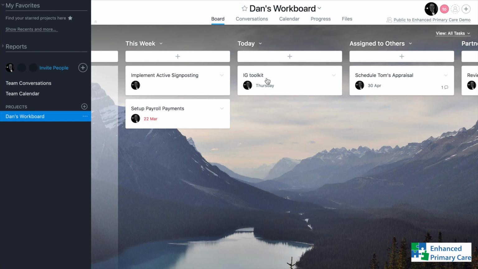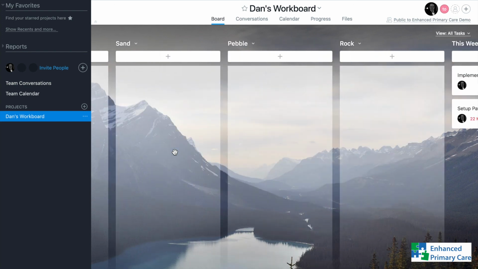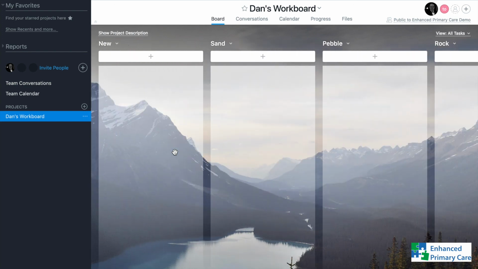As a practice manager, I have around 200 tasks active at any one time, and that would create a massive amount of personal stress for me. Once I know that my tasks are in Asana, my stress disappears because I know I'm managing them, and I haven't yet found a situation where I have too much work to do. The only time I get stressed is when I just don't know how to quantify it, and this fixes that for me. Now each and every individual is going to be different, so you'll come up with your own system, but actually this software works really well no matter what your system is.